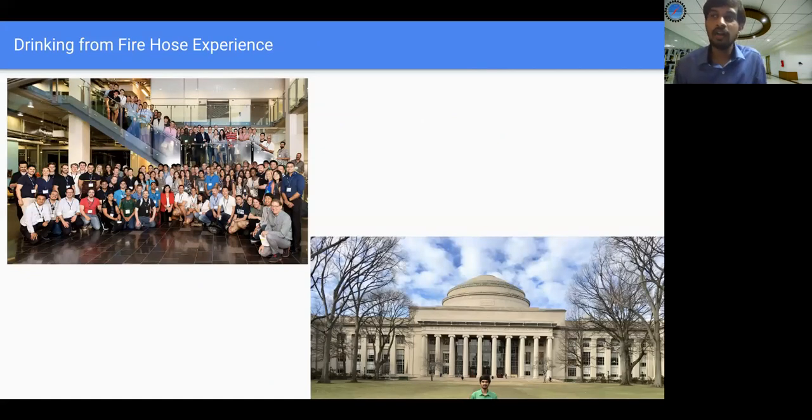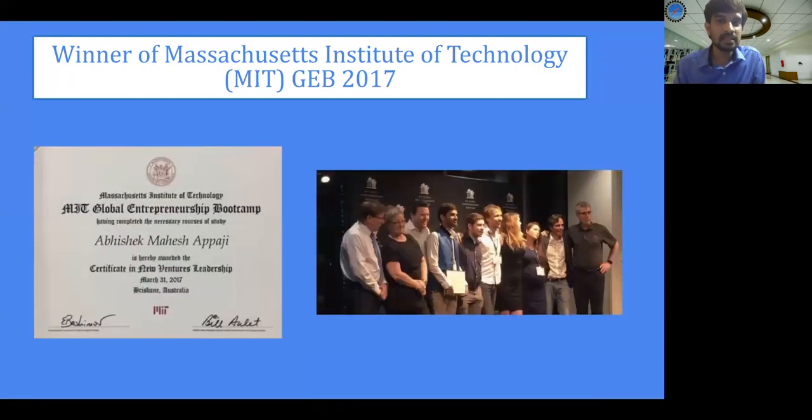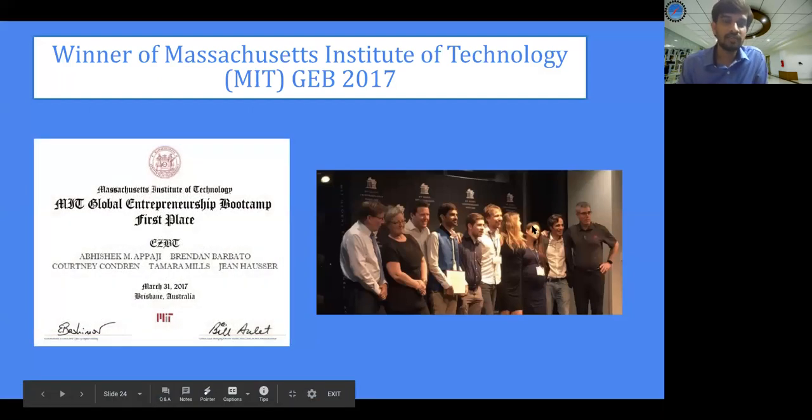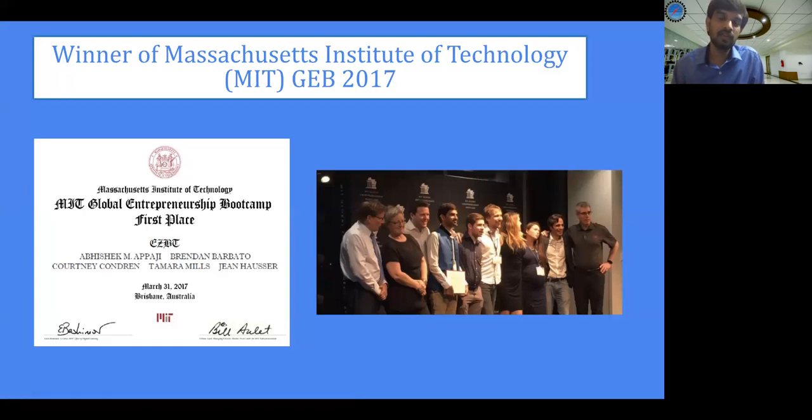Okay, so this is the class which I actually participated in, the drinking from a fire hose experience. This is my cohort. We had people from all over the world, and you can see right here, that's me in the green t-shirt. Also, this is me at MIT. It was really a life-changing experience, I would say, and I want to bring the same kind of experience to BMSC students. Later we won the boot camp, and it was an amazing experience. These are my teammates, and this is my certificate of winning first prize. And it was an amazing gift that was given, which they had used during the course.